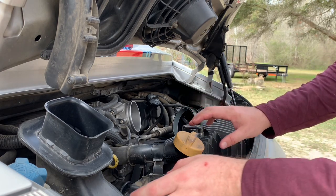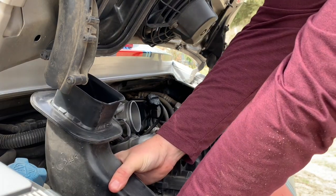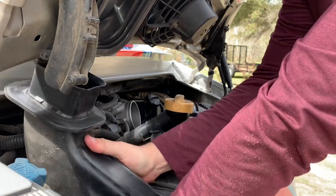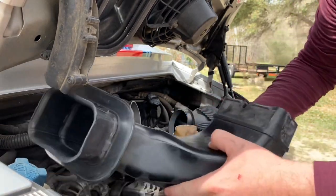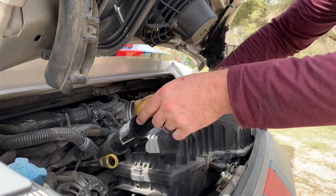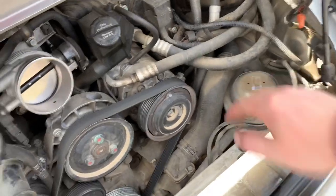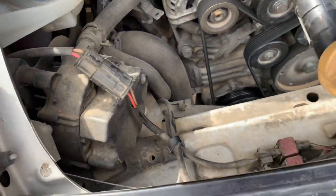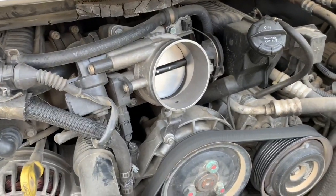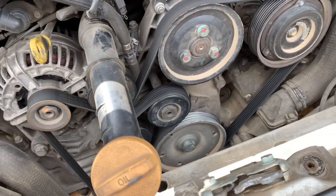There's nothing else to this — it just comes out. Sometimes you may need to take the neck off; it's loose and has a tab underneath it. Reach underneath, press that tab, shake it back and forth and it'll come right off. That tab locks into a hole down there. Once that comes out, this just lifts right out too, giving you access to basically everything else you'll need to work on: motor mounts, secondary air injection, alternator, air conditioning compressor, water pump, and throttle body.